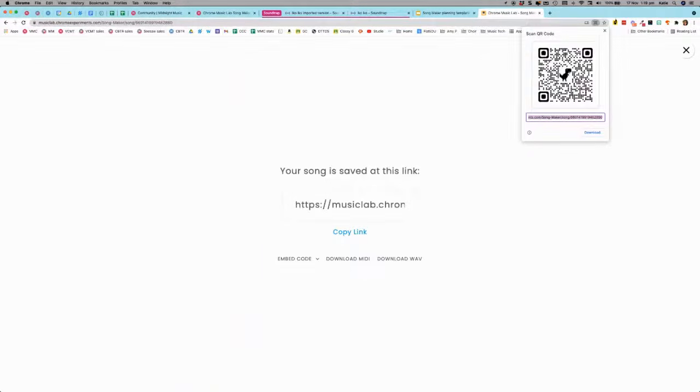When Chrome had this update and they added this QR code generator option in, basically that QR code function works on any web page you're on. It doesn't have to be Songmaker, any web page. So if I wanted to make a link to my own website, I visit my website, I click in the URL bar, I click this button, and I get a QR code made for me. And I just thought, when I was in Songmaker one day, wouldn't it be good if that function worked on the save page of Songmaker?